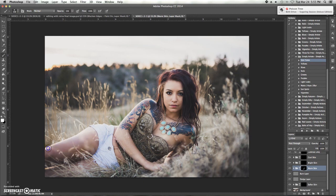So I'm just going to go ahead and warm up her skin some. I'm going to take the opacity down just a bit though. I don't want it to be so strong. That's pretty good. All right, and then I'm going to brighten the skin just over here. I can brighten the face a little bit, which I think I will. And I'm going to brighten this area here where there's a bit of a shadow and some redness on her leg. So I'm just going to lower that opacity.